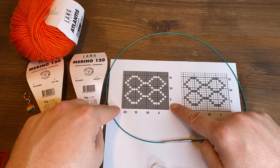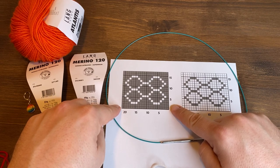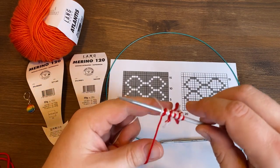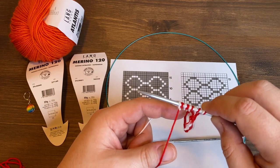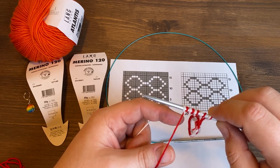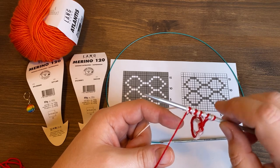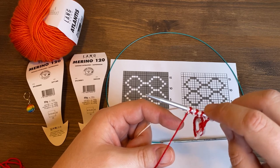Now for this tutorial, there will be two stitches added on the front and two stitches added on the back. Those stitches are not on the pattern, so you can't see them on the pattern. They're not depicted on the pattern, so you'll have to think them or imagine that they're there. As you can see, I'm holding my yarn in the wrong way here, but I'll fix that in a minute before I start casting on again. You'll need to cast on 46 stitches in total.